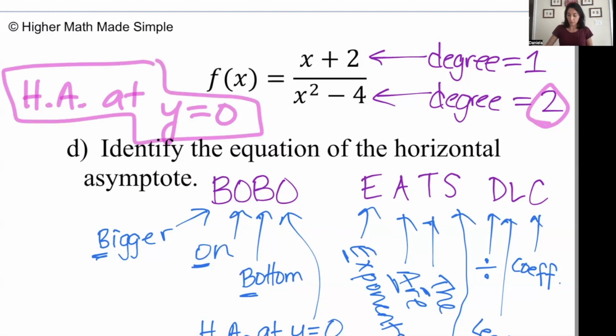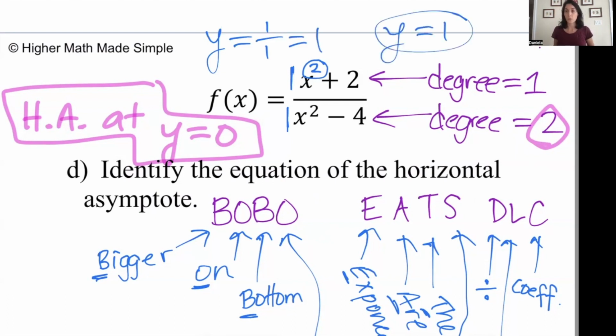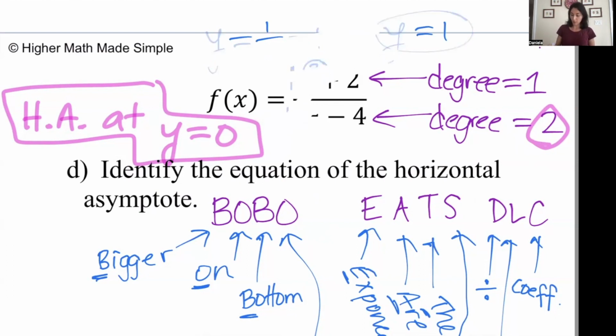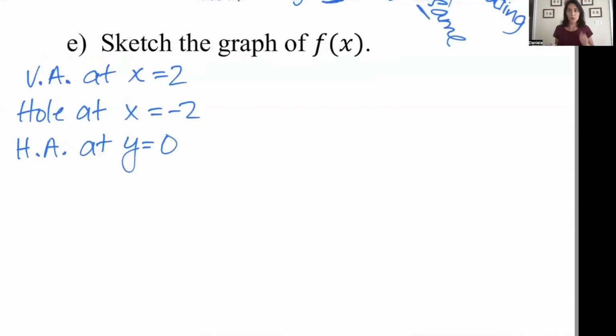If, let's say, for argument's sake, the exponents were the same. So let's say this top here was to the second power. Then what you would do is divide the leading coefficient. The leading coefficient is the coefficient of the term with the highest exponent. So those would both be 1. So you would find the location by, it would be 1 divided by 1, which is 1. So if that was the case, there would have been a horizontal asymptote at the line y equals 1, okay? But the original problem was this one, so it was the Bobo. So again, I go through all of this extensively in my course, link below. But anyway, this is all the information we found in this problem.